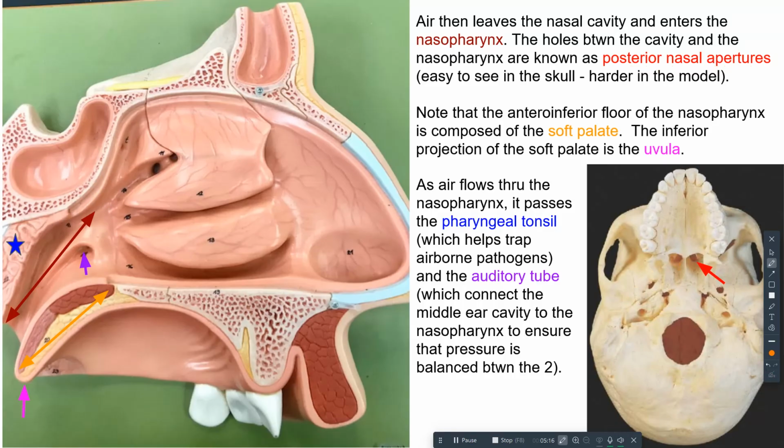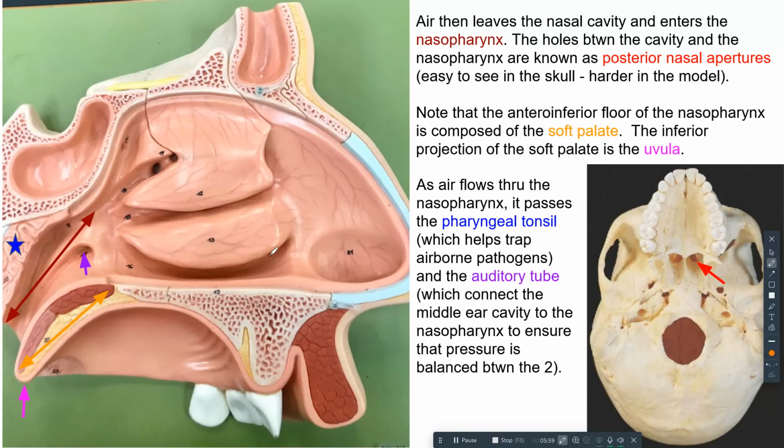So once we get into the nasopharynx, there's a bunch of stuff we got to recognize in here. Okay. The floor of the nasopharynx, right here where this orange arrow is, that is the soft palate. Contrast that with the hard palate up here. The inferior part of the soft palate that hangs down is called the uvula. When you swallow, the uvula flips upward, prevents food and drink from going up into this nasopharynx. Now, on the posterior wall of the nasopharynx, we see something right here that we've met before. This is a pharyngeal tonsil right here.